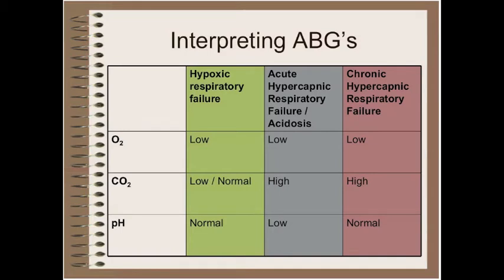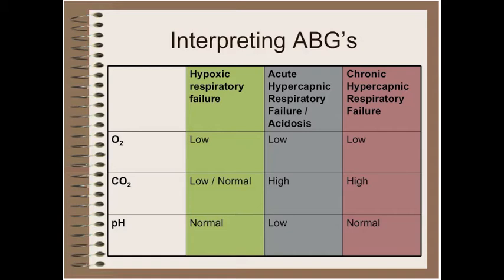The next one here, I think your eyes should be taken to the fact that the pH is low, so that's an acidosis. We look at that and the CO2 is high, so then we know that's a change in acid caused by CO2, so that's a respiratory acidosis, respiratory failure. And the PO2 will be low in addition. So that's a simple acute acidotic respiratory failure. Some people use type 1 and type 2 for these 2 types. I personally don't find that too helpful, but there's nothing wrong with that. I prefer to say acute hypercapnic respiratory failure or acute respiratory acidosis.